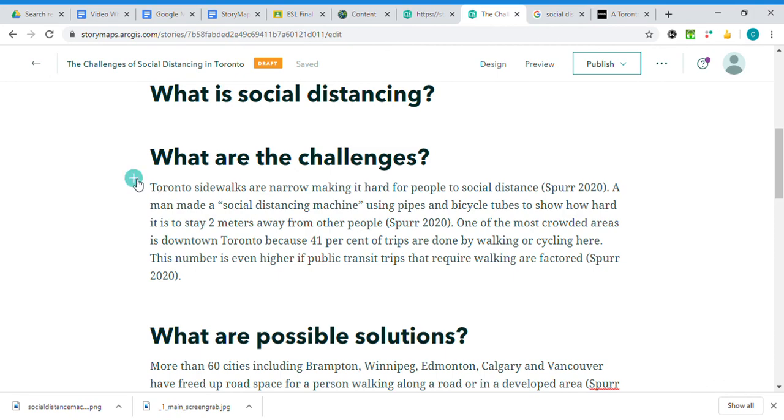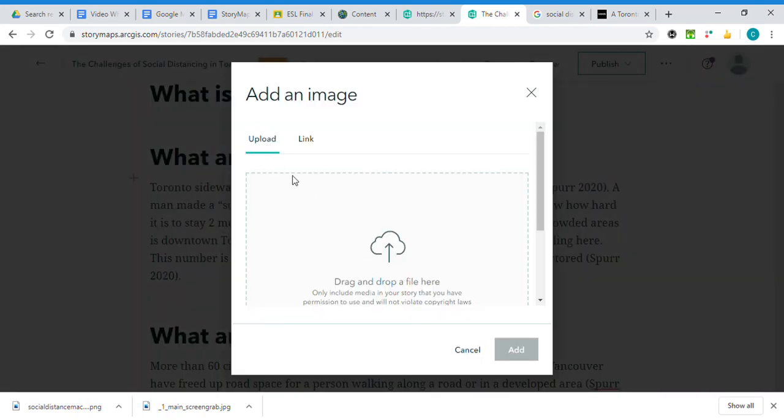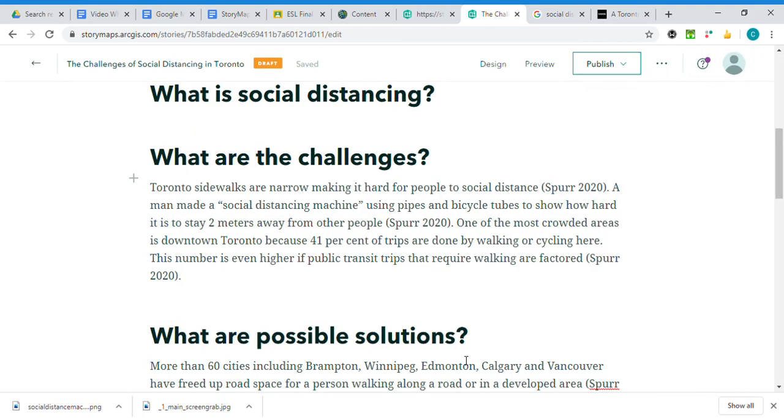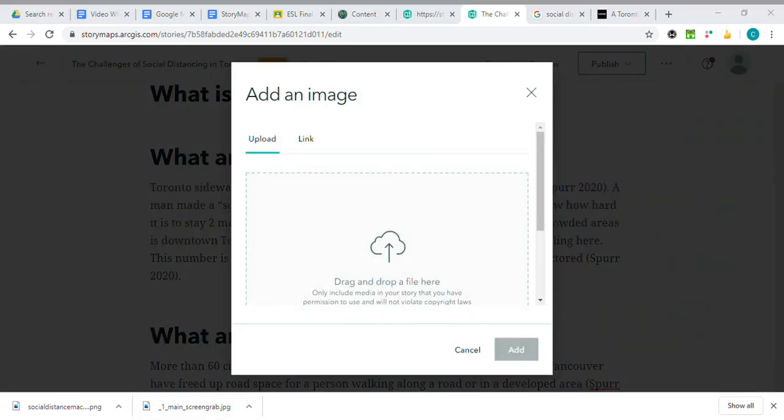Okay, so I'm going to go here, and this time when I add an image, instead of using a link, I'm going to upload it from my computer. In order to do that, you have to drag it. So you have to actually open up the file nearby, and then you literally drag your image into the, well, that's the wrong one. Oops. You're going to drag your image.